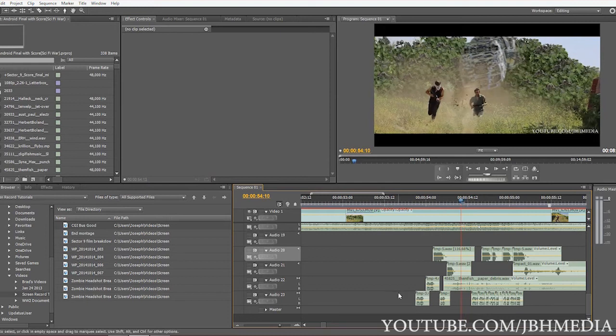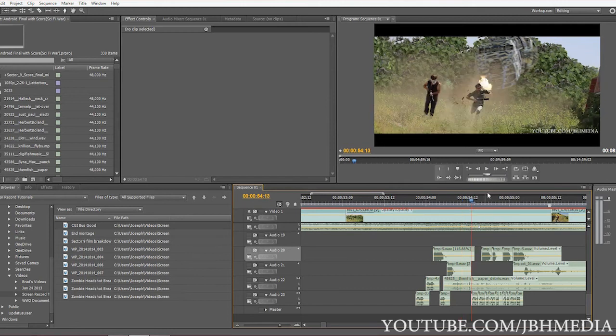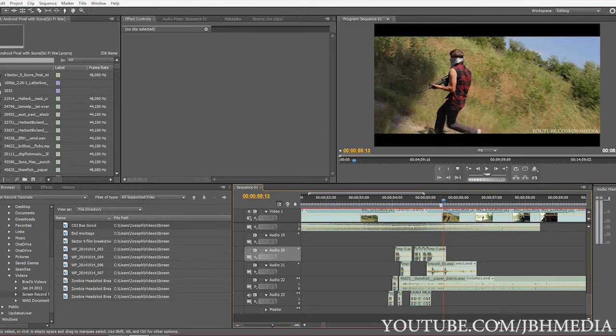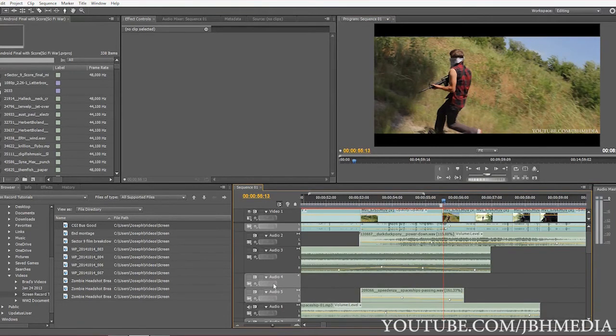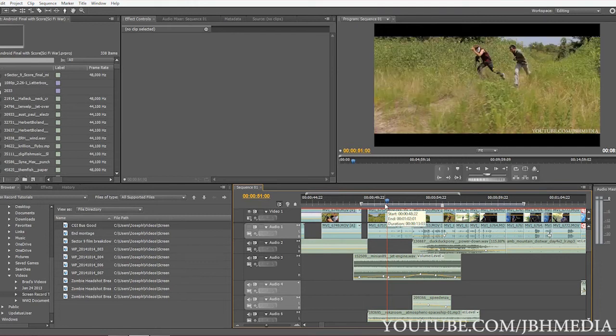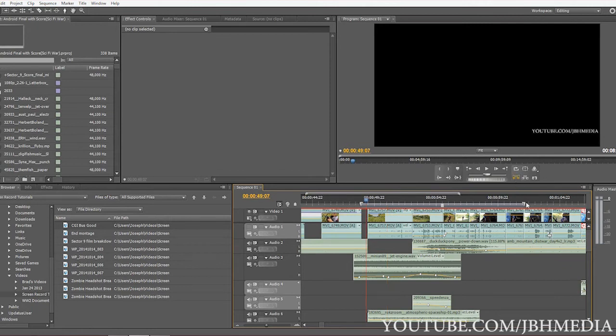Finally, this last layer here is just a bunch of pistol silencer sound effects for our laser gun here. I don't know if you noticed, but it shoots really fast at the end here, so I just looped a bunch of them, just like that. So yeah, I literally went through all the layers here. Again, you don't have to have this many layers. I kind of overdo it sometimes on sound design, as you can tell. Just experiment with it. If a sound is meant for one thing, doesn't mean it can't be used for something else. So here's the scene in its entirety.